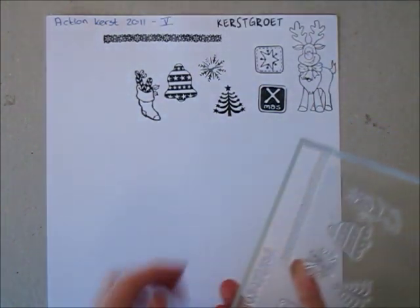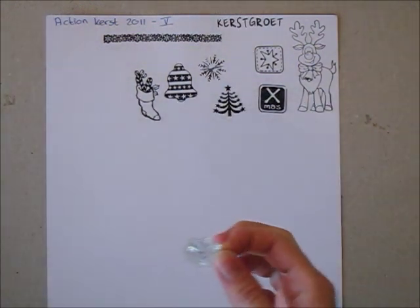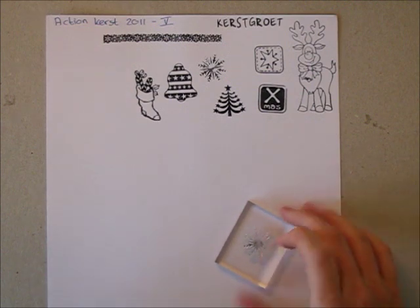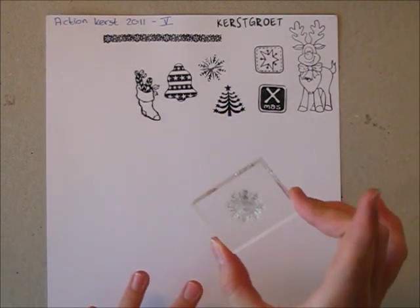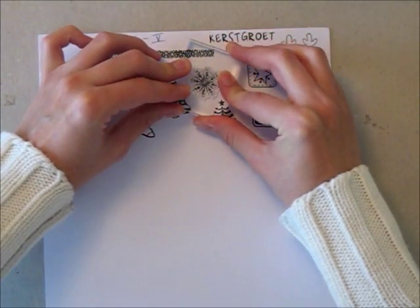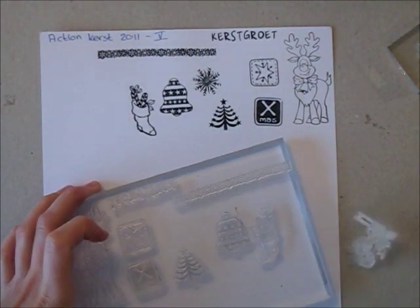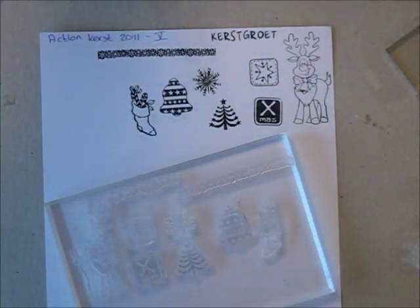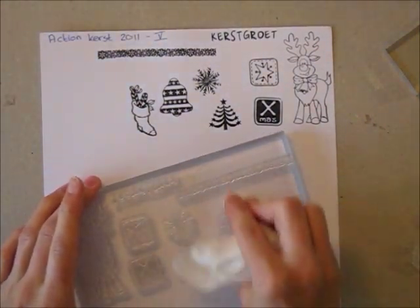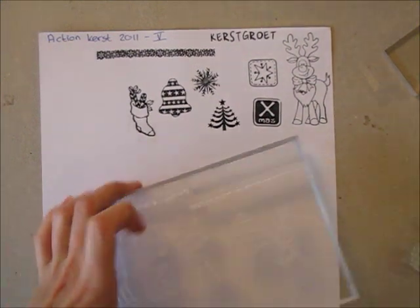I remove, and I see this snowflake here. It's got a bit of residue left, so I'll pick this one up and I'll re-stamp it with a smaller block. And now I'm definitely going to be in the picture because I need to be on top of it. Okay, so I'll make sure the design is lined up and I stamp, and everything comes out well. Perfect enough for me. Then I like to rinse my stamps with a baby wipe. And just put the block out to dry.